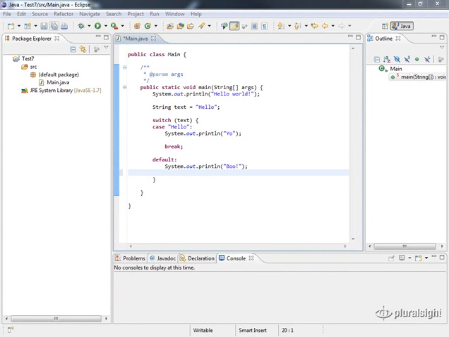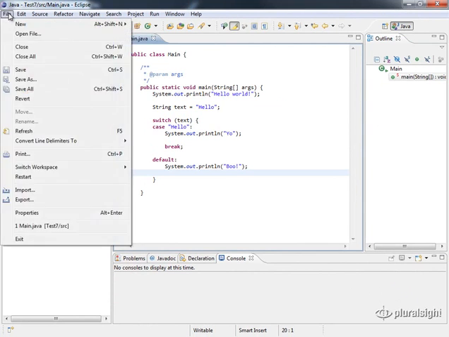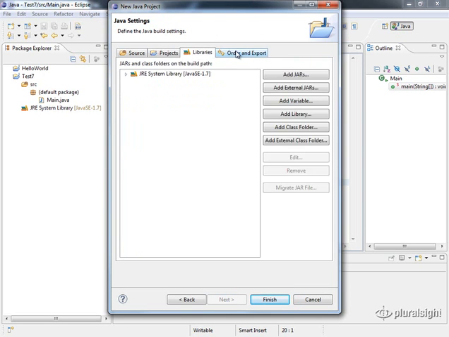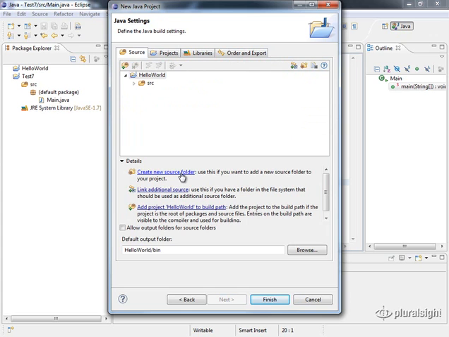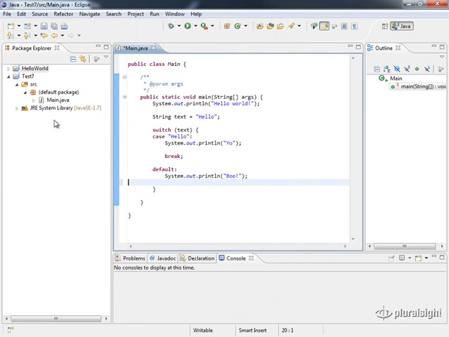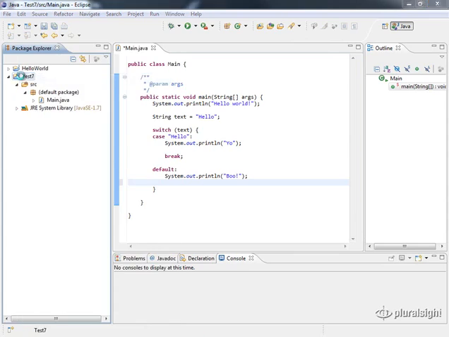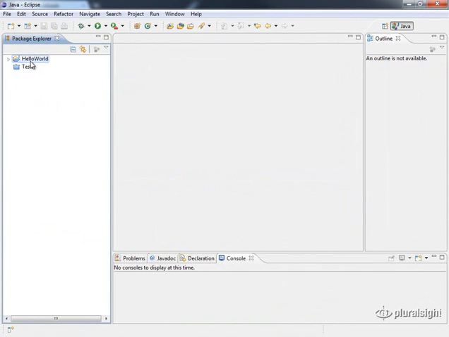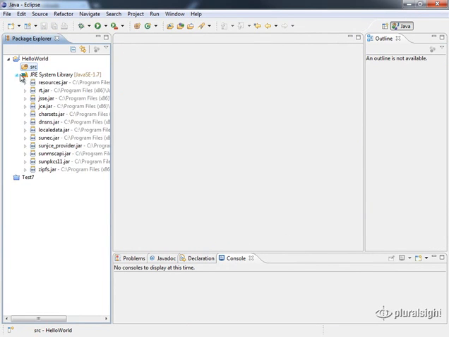And we'll go ahead and create a new project in Eclipse so you can see how to do that. We just go to File, then we choose New, choose Java Project, and we give this a project name. We can call this Hello World. It automatically should pick up your JRE so that it knows what version of Java you're using. Here it's picked up 1.7. And then we can leave the defaults here and click Next. So you could add libraries here if we wanted to add additional libraries or other source files. I'll just go ahead and click Finish here. And now I'll close this other project that we had. And you can see we have our Hello World project here, and it doesn't have anything in it.